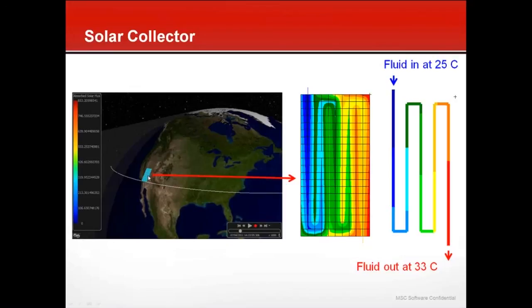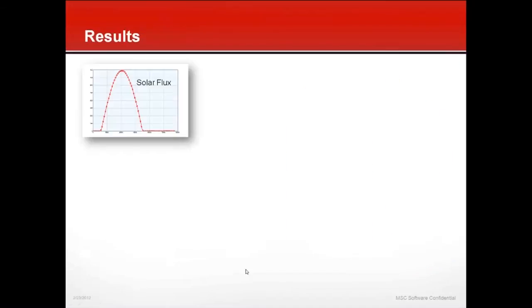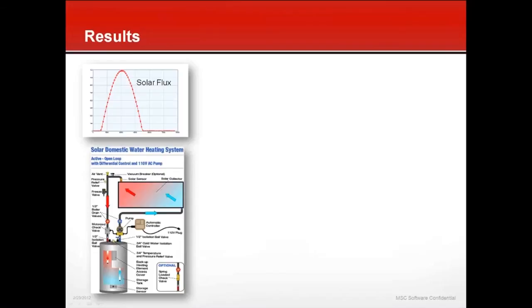And we had the plate sitting on the Earth around Phoenix here and tilted up towards the sky, and you can animate that and see as the Earth turns and goes through shadows and things, at what time of day it would be, and we get the solar flux into the collector. So let's look at our results. First of all, the solar flux kind of peaks around noon or something during the day, depending on time of year, and then at nighttime it drops to 0 here.